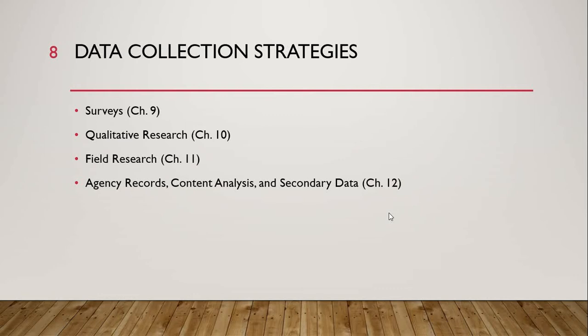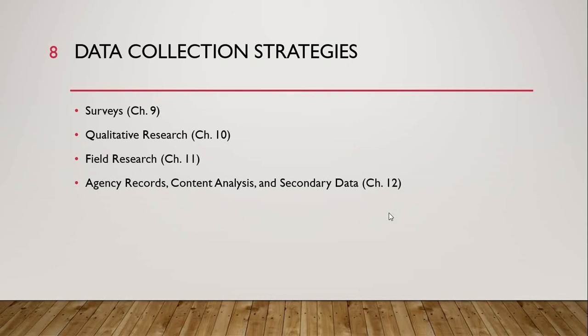And then finally, you can consider the data collection strategies that were used to collect data for your particular study. And so we talked about all of these strategies in prior chapters, and the fact that all of these strategies have their individual strengths and weaknesses. So for example, on surveys, we know that if we do self-report surveys where we ask people to self-report their own drug use, a lot of times people lie. They're not honest. So this would be a weakness anytime you do survey research that relies on people to be honest and tell us how they feel or what they've done. Qualitative research, field research, this depends a lot on observation and interpretation of things that people say or that we see in the field. And interpretation can be very subjective.